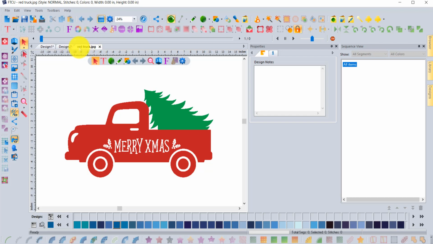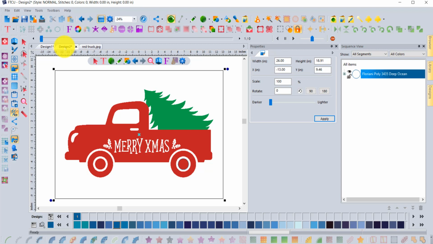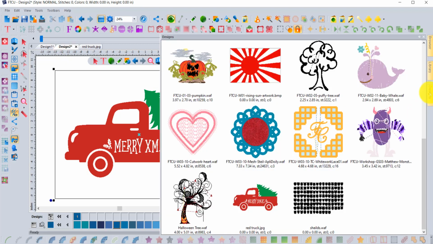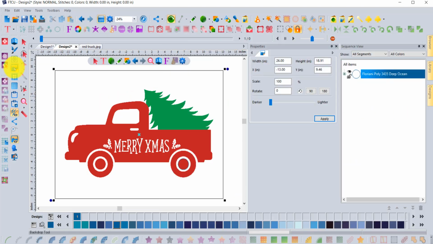So it now says redtruck.jpg, and that same red truck is still over here in Design 2. So the point there is when you click and drag either using the Designs tab or with the backdrop button, what you're really doing is adding a backdrop to the design that you're already working on.